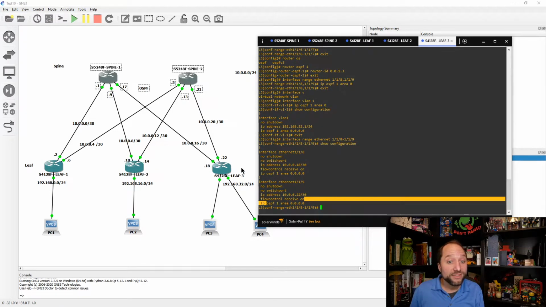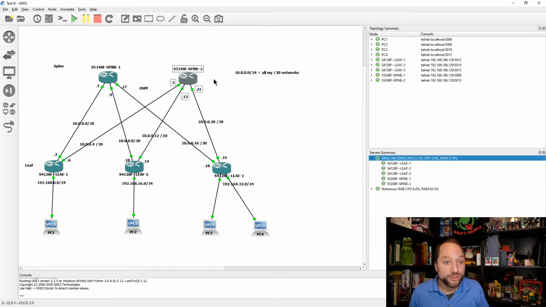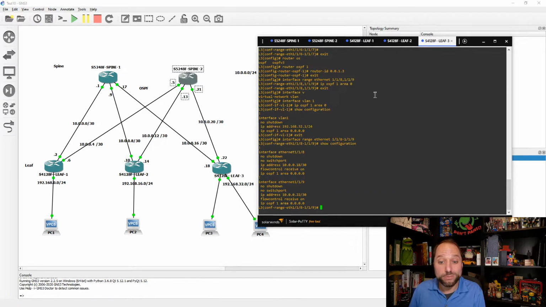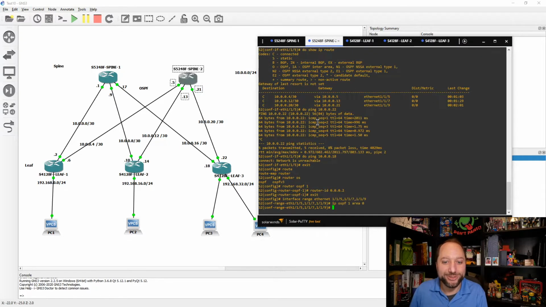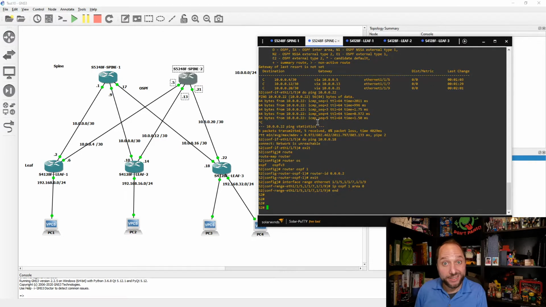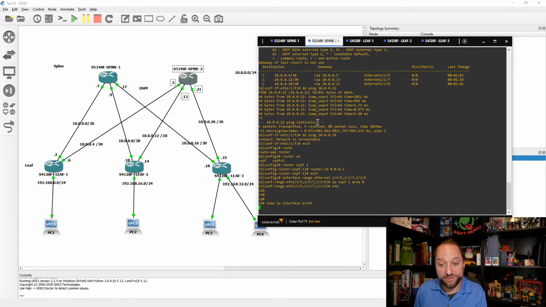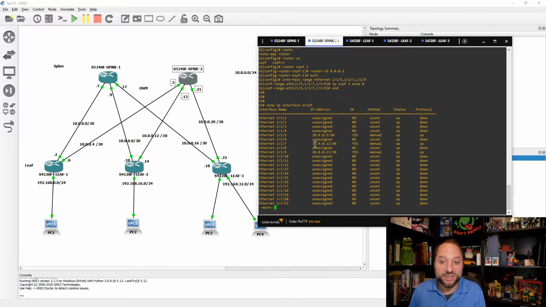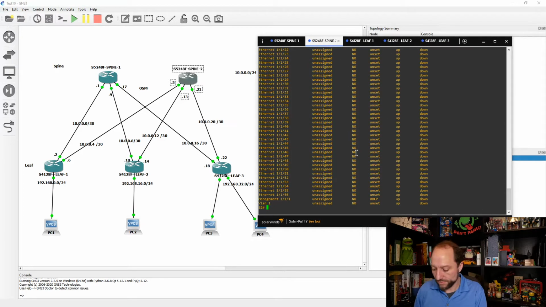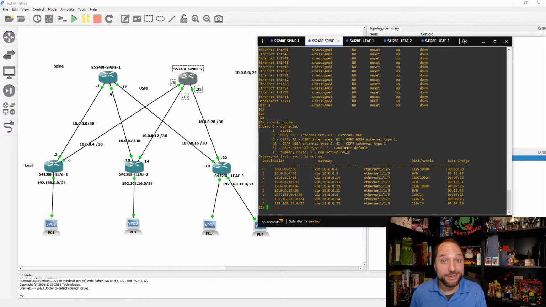And now I'm advertising all of my OSPF networks to each other. And I'm also advertising each of those networks because I set it up on my spine 1 as well. Now, or pardon me, my spine 2 as well. Now, because the OSPF is set up between those two, if I do show IP interface brief, I still just see my interfaces, .5, .13, and .21. But if I do show IP route, come on, hands. Yeah. Now I know about more networks than just mine.